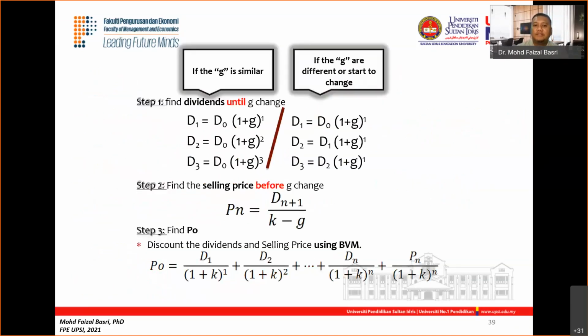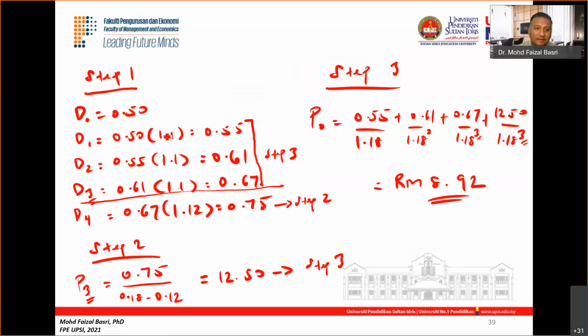So this is the formula, or the steps. But I showed you the way how to do it. Between the two, I use this one. I use this concept, meaning D1 is D0 multiplied with 1 plus G, and then the amount that we get from D1, we carry forward to calculate D2, which is D1 times 1 plus G, and so on, just like what I did here. The D's in front here keep on increasing.